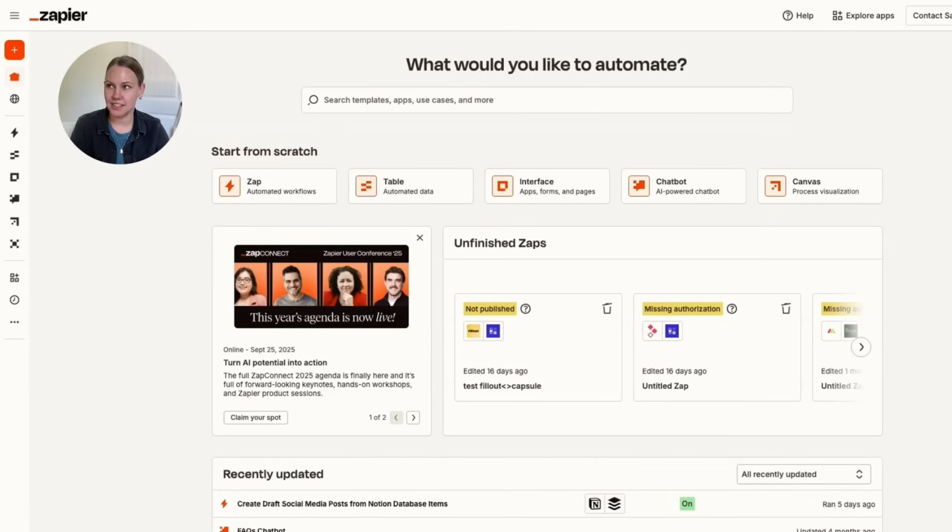I think most of you will probably have heard of Zapier before. It is like the industry standard when it comes to integrating tools, getting started with automation, making AI agents. So everybody knows about Zapier. Less people know about some of its alternatives.